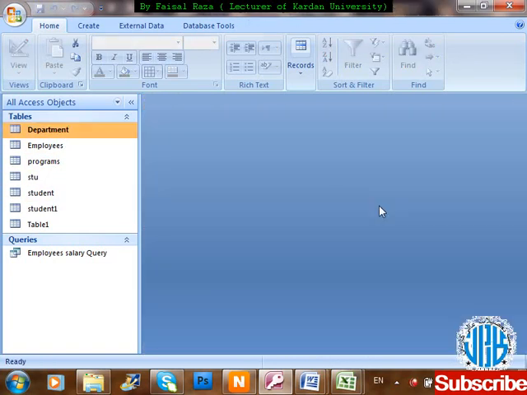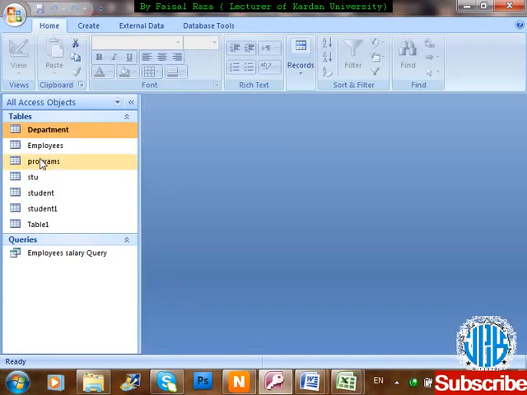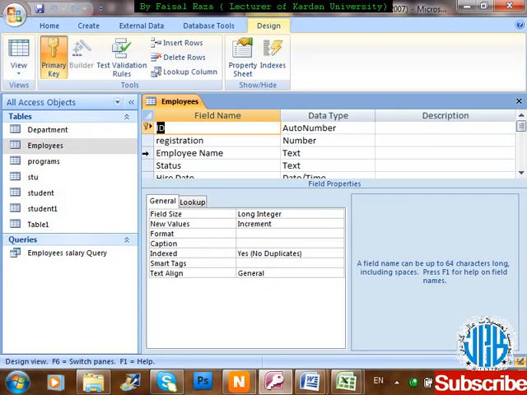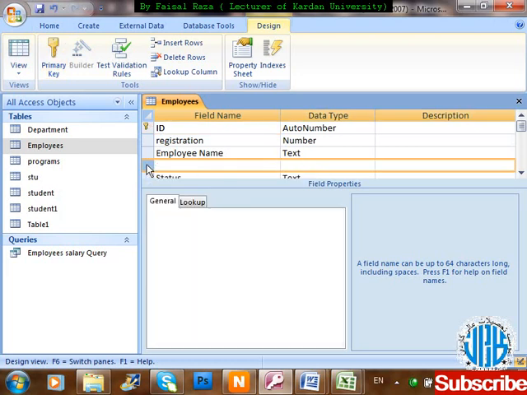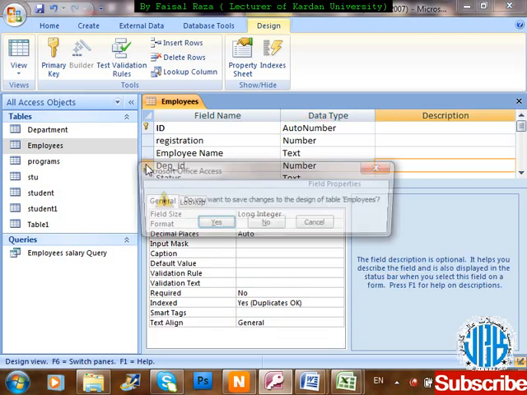Right now come to the employees table, and inside that we are going to create one more column, department ID. The same column name will be there. Come to the design. DEP underscore ID. Right now close that. Go over to the employees table, design, and after employees name, right click, insert row, and DEP underscore ID. Okay, and it will be number. Right now Control W, save changes, done.